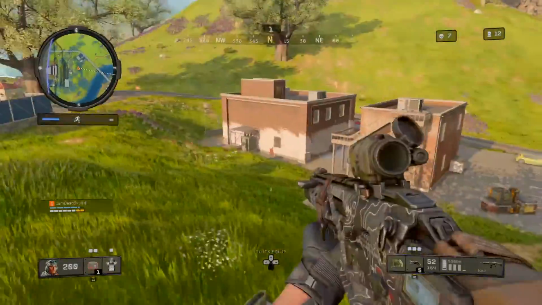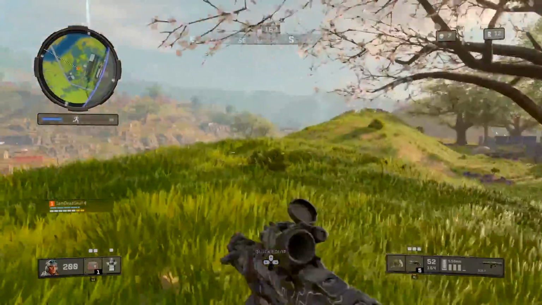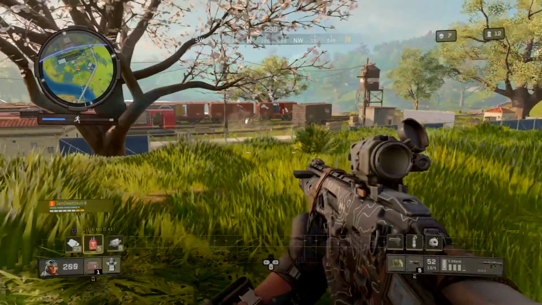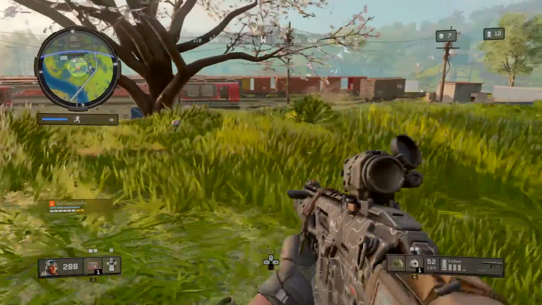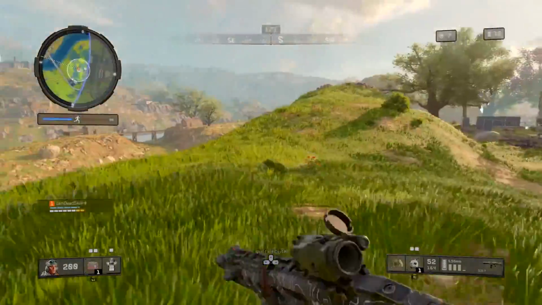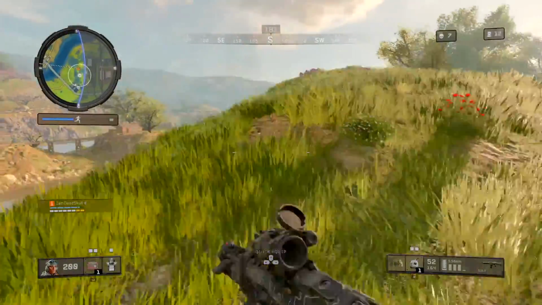Alright, so going over the attachments that I would use on the Damon 3XB, the first one is going to be, of course, the extended barrel. The second one I would use would be the laser sight, because it's going to reduce that hip fire spread by 33%, which is going to be great, especially when you're up close and it would take too much time to ADS and you can just hip fire at your enemy.